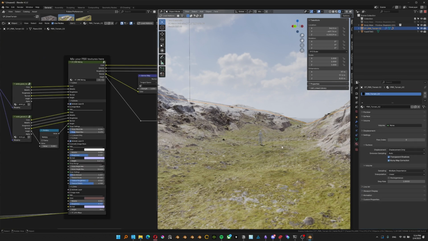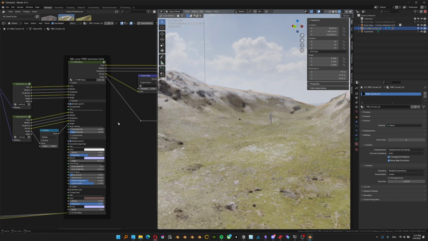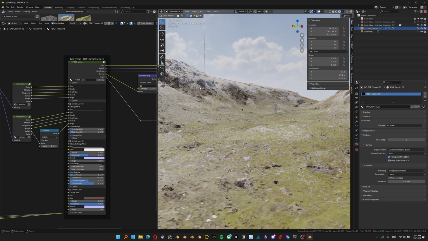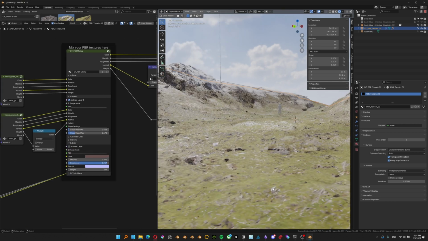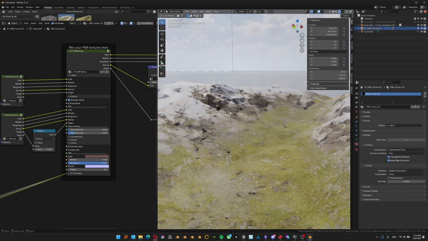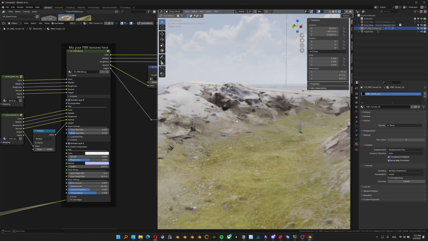One sort of requirement when working with the PBR mixing is to be in displacement only and not in displacement and bump. Because one of the problems is that every displacement from the maps is going to make the calculation of the rock layer think that it is a rock layer. There is a height to be taken into account. So here you can see it starts showing up in the foreground and everywhere. But if I put it on displacement only, here I have a clear distinction between the rock areas and the grass. The snow still works the same way, of course.